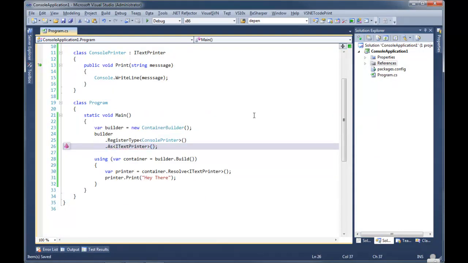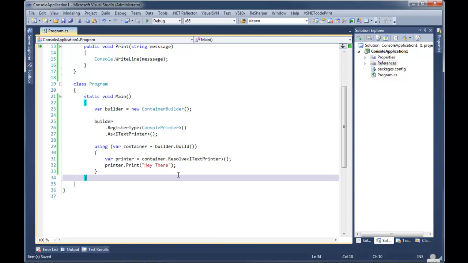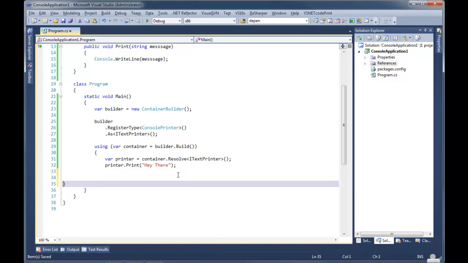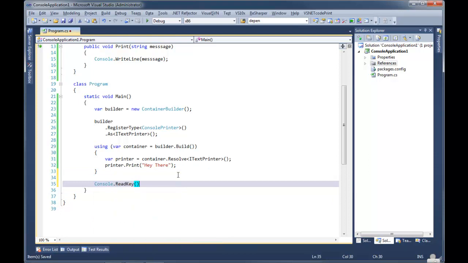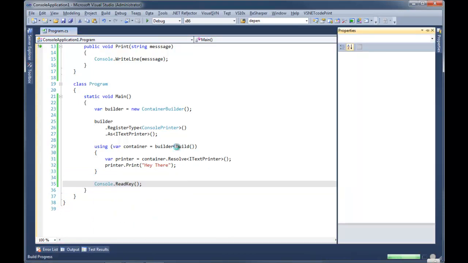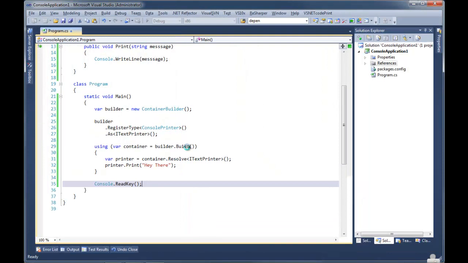And then end that. And basically what this is instructing Autofac is, whenever someone asks for the ITextPrinter service, we want to give them a ConsolePrinter. So we can go ahead and say Console.ReadKey, and we're done. Cool. Very nice. So that's really cool.